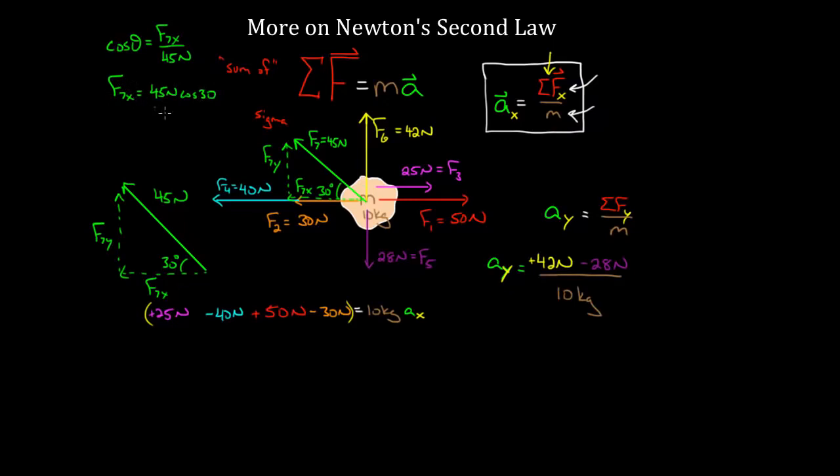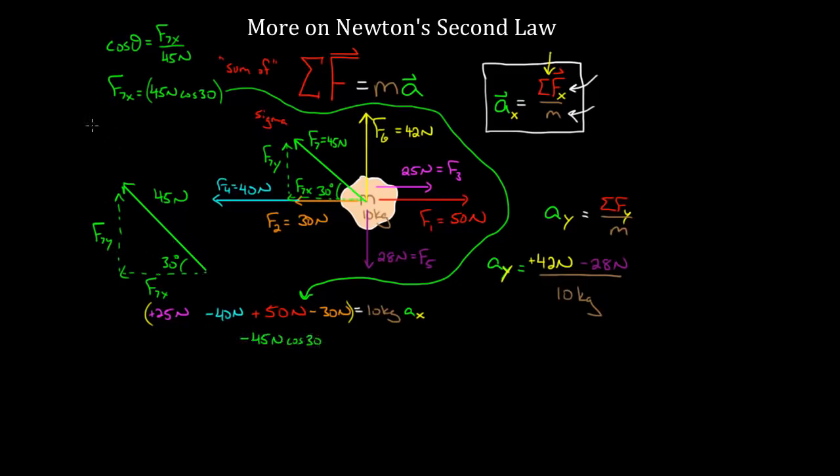Now I can take this F7 in the x direction, whatever it is. This is just a number. You can calculate it if you want. But I'm going to take this and plug it straight into the x direction equation, right into here. Should it be positive or negative? Here's where it's tricky. The F7y points up. The F7x points left. This is the x component, so it's the leftward that we care about. The fact that it points up doesn't matter in terms of x, but this component points left, so we have to include it as a negative 45 newtons times cosine of 30.